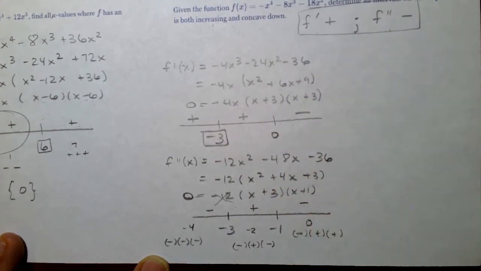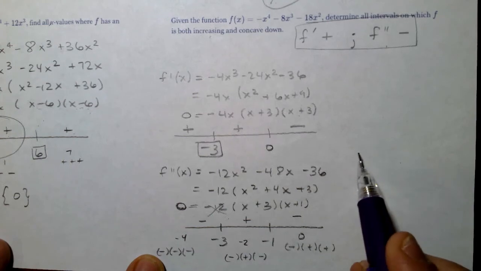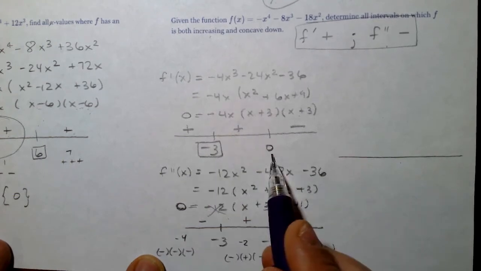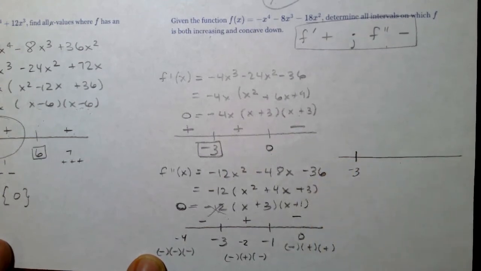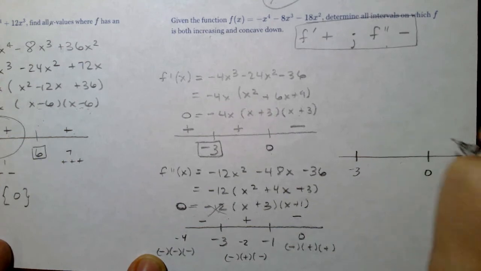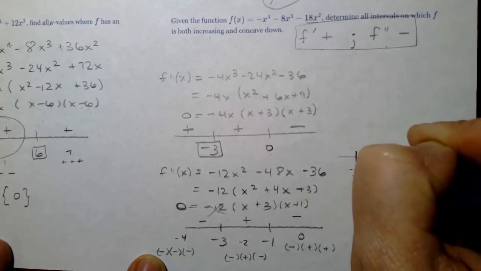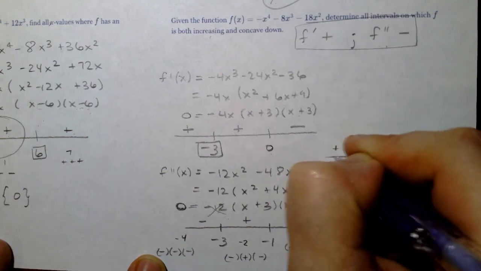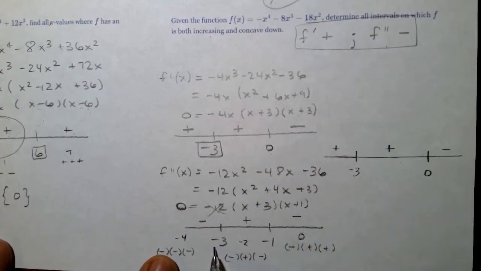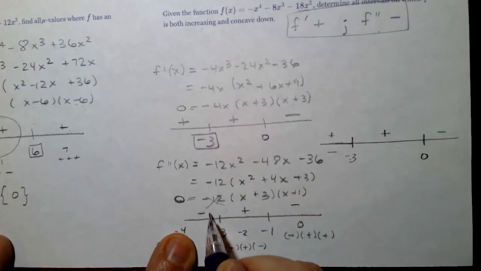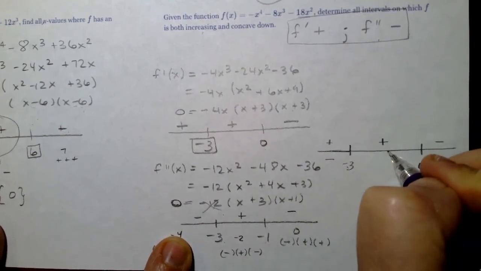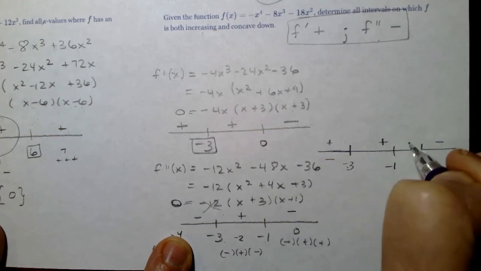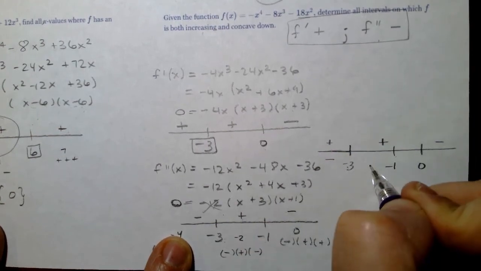This was our criteria that we were looking for up here at the top. So I'm going to draw one number line, and I'm going to put the first f prime on top. So here's negative 3. Here's 0. Negative. Anything in here is positive. Anything over here is positive. But notice down here, negative 3 is the same. So to the left of negative 3, I have negatives right here. Between negative 3 and negative 1, so what I'm going to do is put my negative 1 on. Negative 3 to negative 1, I have a positive here.